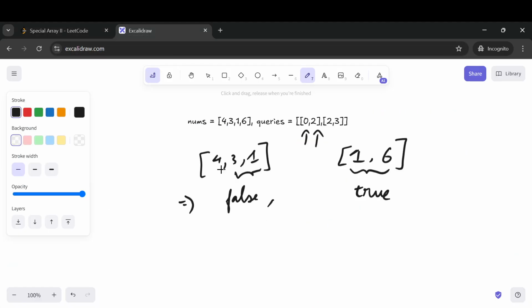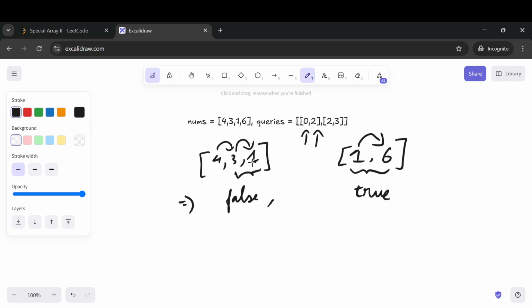So here a subarray is formed, and like I did the dry run, we will be checking the adjacent elements for the subarray. Let's say 4 will be checked with 3, 3 will be checked with 1. Similarly, 1 will be checked with 6. So for every query, we will be doing this check.